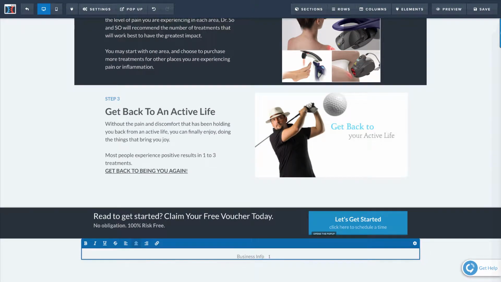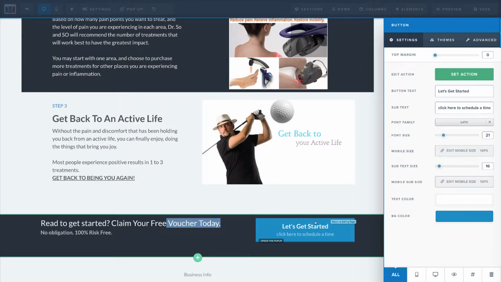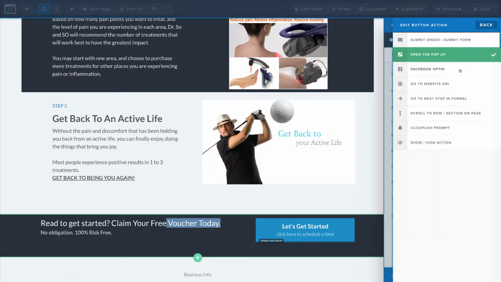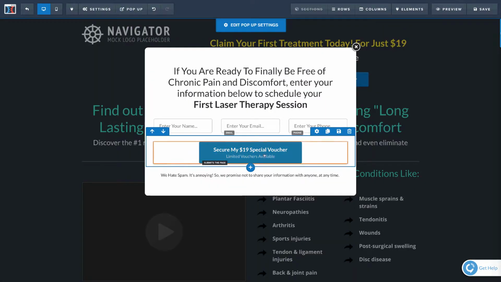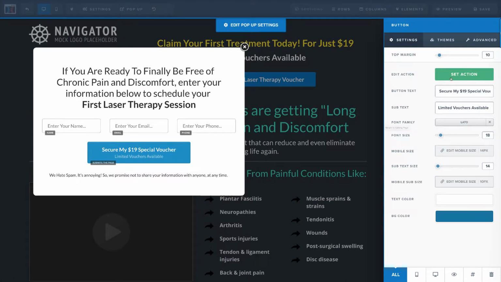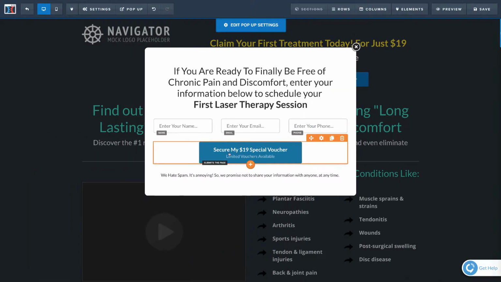And literally you just click into these things and add your business info, click into this, okay? It's all different. So when you add a button, you want to connect this button to your pop-up. It's already set to do that, okay? So when you adjust your pop-up, you want to set this to open the pop-up, okay? So that is what will happen there. And then when the pop-up opens, so we're going to show pop-up, and this button, the set action is set to submit the order form, okay? So submit the form, okay? So that's going to submit the form and send that over to your email, okay?